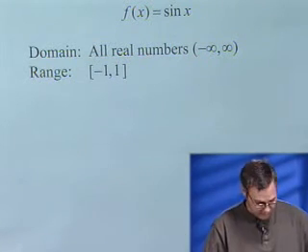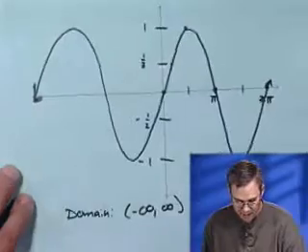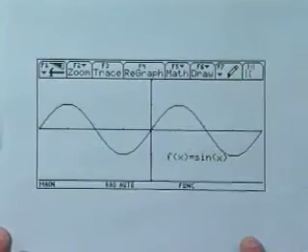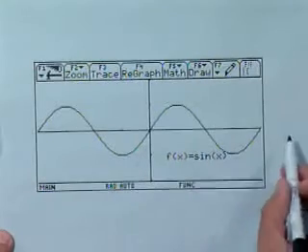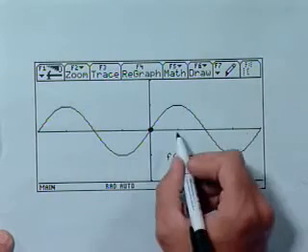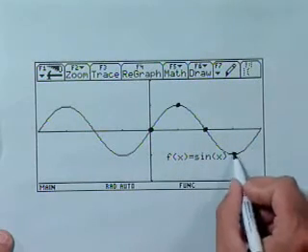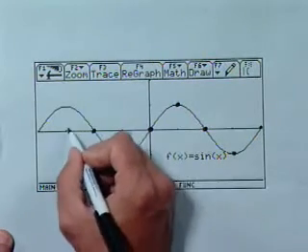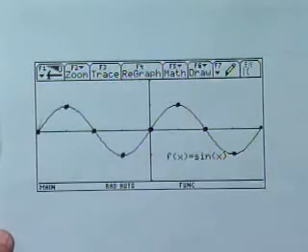Now let's go ahead and look at a better looking graph. Mine's okay, but I went ahead and graphed it on a graphing calculator. You might want to take a look at this. And if you have a graphing calculator, certainly take a look at it. But here's the sine function. Okay. Notice sine goes through the origin. Okay. It has a peak at pi halves. There's pi. There's 3 pi halves, 2 pi. There's negative pi halves. There's negative pi. Negative 3 pi halves gets you a peak there. Negative 2 pi, etc. Okay?